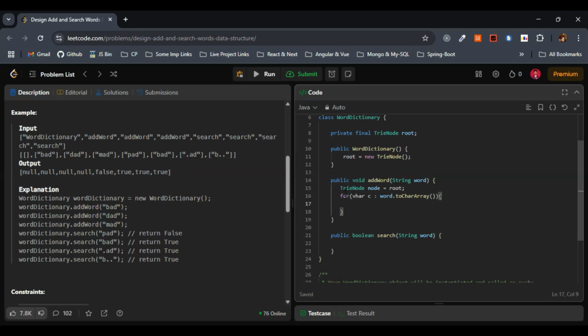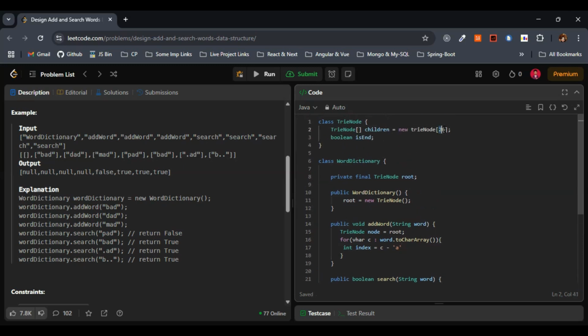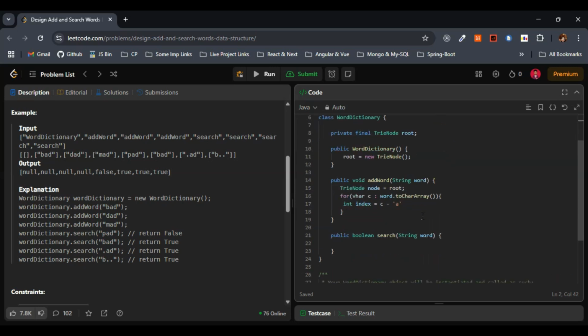The next step here is we have to get the index of the character. We have done the same thing in the previous problem as well, if you remember, right? So getting the index, nothing but 0 to 25, right? We can just write it this way, c minus 'a'. We are just getting the characters from 0 to 25 as the letters. We have considered the array of size 26 here. Why? We are considering the characters from A to Z, which is up to 25. That is what we are doing here. We are getting the index of that particular character, which we can articulate in code this way, c minus 'a', right? I hope this is clear.